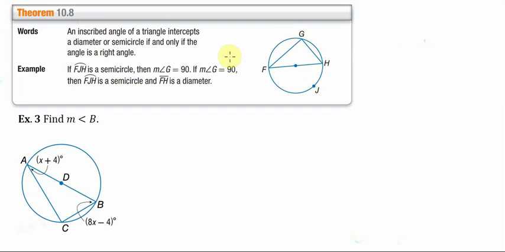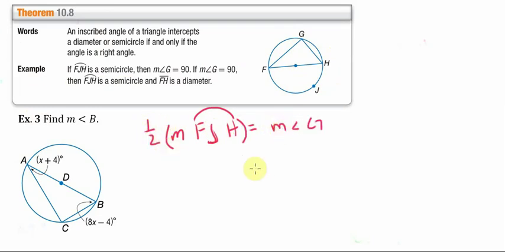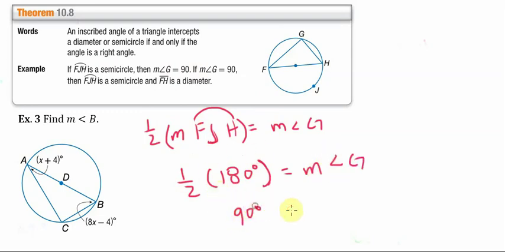This theorem exists essentially because of the first theorem we talked about, because what we have is a relationship between the arc and the inscribed angle that is going to give us the measurement of the semicircle being 180 degrees. If I'm given this arc, FJH, my first theorem told me that if I take that arc and multiply it by 1/2, then I would get the measurement of angle G. So naturally, if I'm given, like in this scenario, that FJH is a semicircle, we know that all semicircles are 180 degrees, so I can replace FJH with 180. And then on the left here, 180 divided by 2 is going to get me 90. So to prove this, we would actually end up using the inscribed angle theorem.